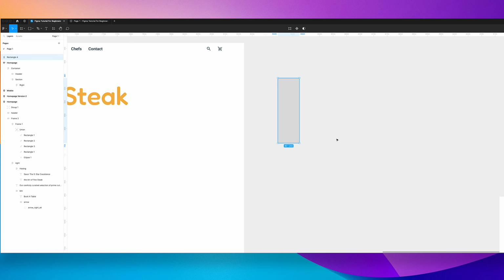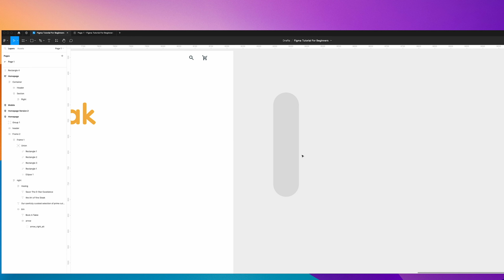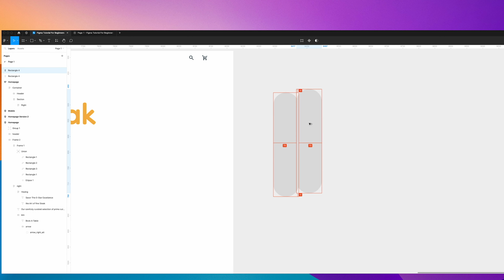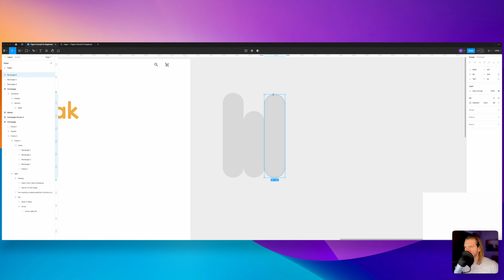I'm going to make it 80 by 250 for now. We're going to play around and see, make sure. And we're going to check the roundness. We're going to change the roundness to 50. Once that's done, we're going to hold Alt and you're going to literally duplicate that right next to each other. And you're going to make it a little bit smaller. We're going to do that again, make this one the same as that one right there, and do that again. And we're going to duplicate that.